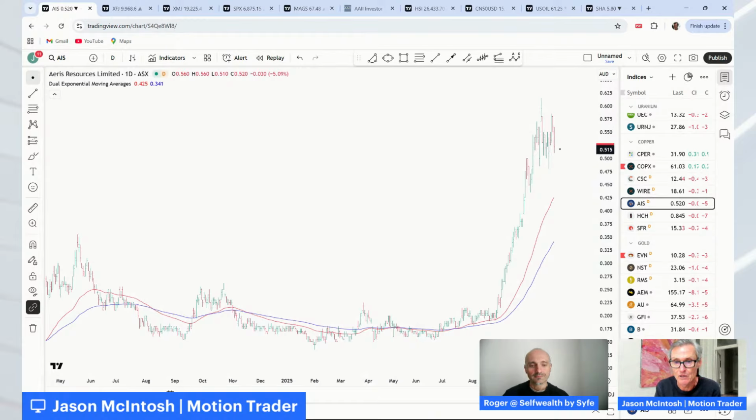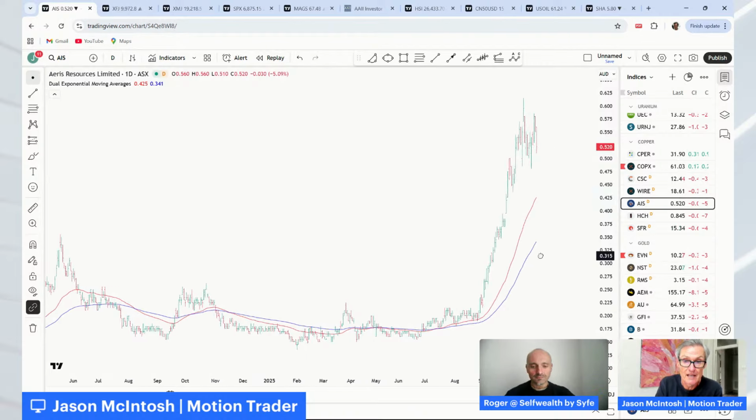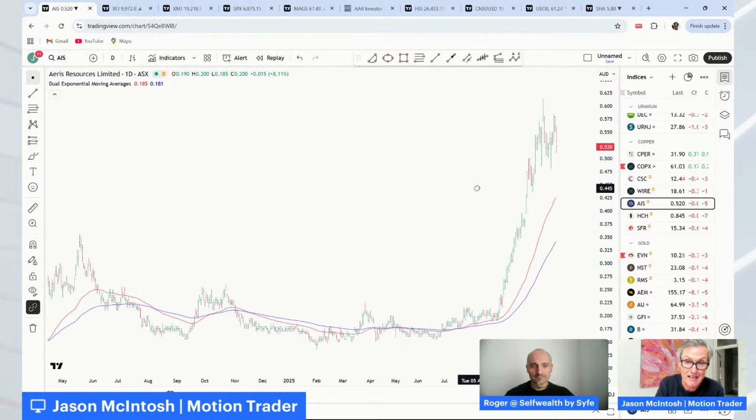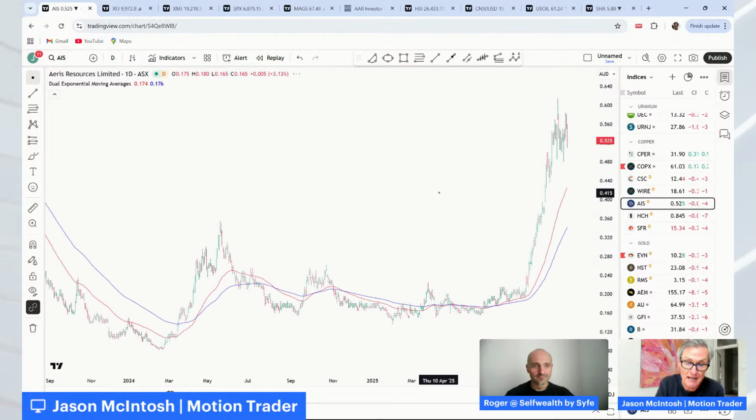So look, every stock needs to be treated on its individual basis, know where its trailing stop is. But again, we use wide stops. I'm always talking about stops below the 50-day or below the 100-day moving averages, giving them lots of room to move. If we could just have a close stop, that would be great, but you get bucked off the trend all too many times. So look, it's an interesting time, Rog, but I don't think it's an unexpected time that we are getting this volatility.